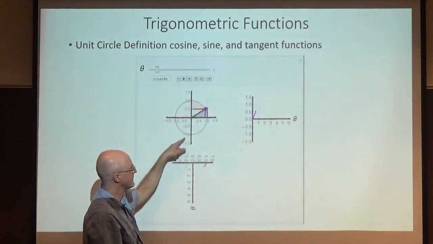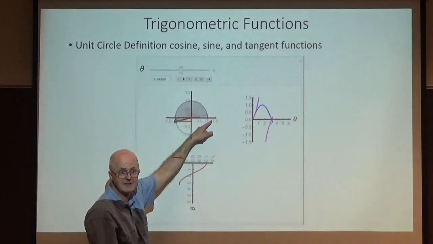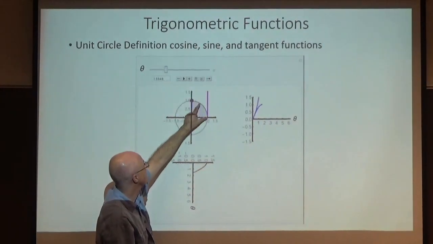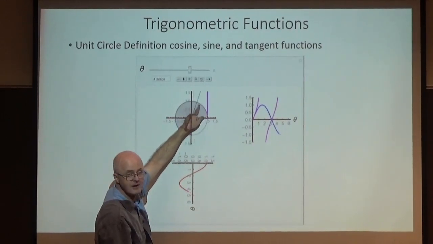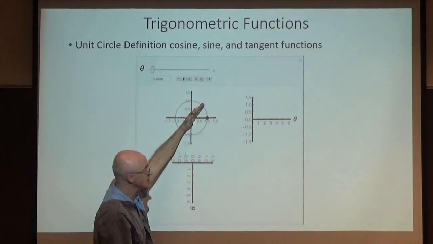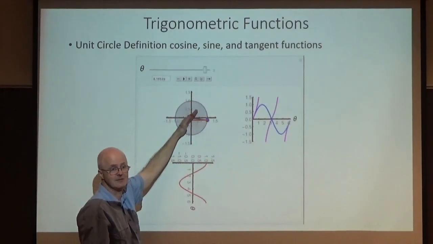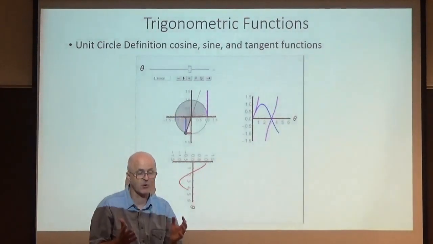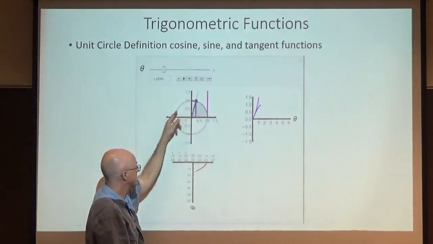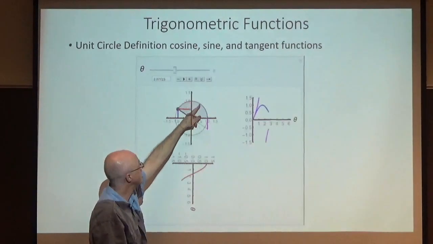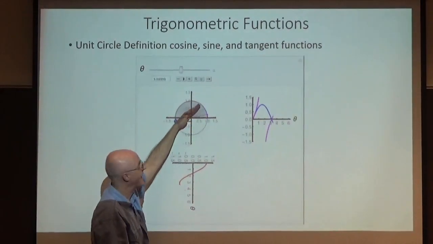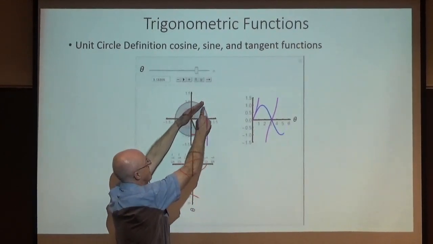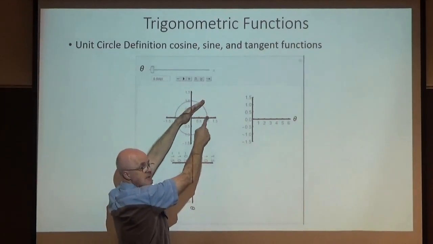Remember, it's 2 pi units around the entire circle. It's about 6.28, right? 2 pi. What's 1 unit of distance? Well, you can eyeball it to be approximately about this long right there. That's going to match an angle of 1 radian. That's how radians are set up. As an angle measure, it's actually the most natural. It's more natural than degrees. When you've got the unit circle like this, the radian measure of a given angle will equal the arc length of that piece of the circle. Whatever the radian measure of that is on the unit circle, that's the same as that length. It's the same as the distance the bug walks.